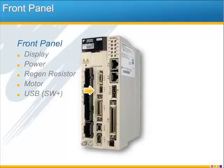This USB port is for connecting our free software, SigmaWin Plus, in order to fine-tune the motor. And just one note about this, the adaptive tuning, called tuning-less mode, is active by default and works great. So only if you really have to squeeze out the highest tuning performance would you ever need to use SigmaWin Plus and run through the advanced auto tuning.